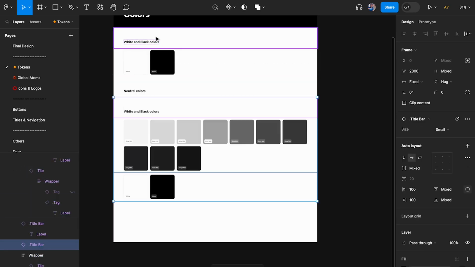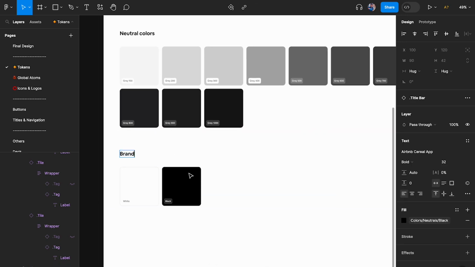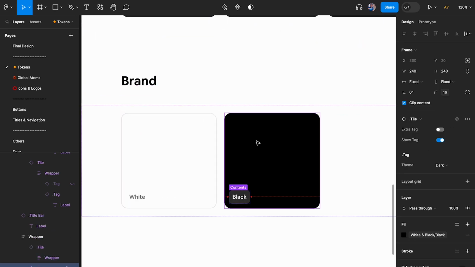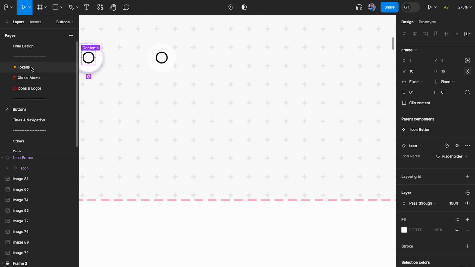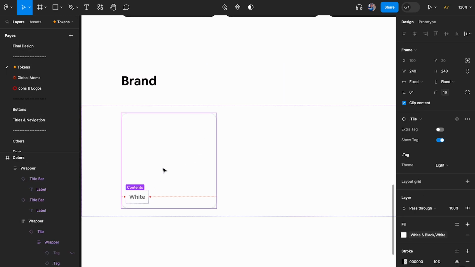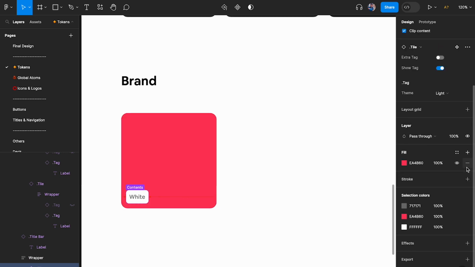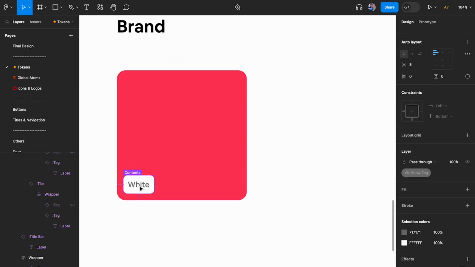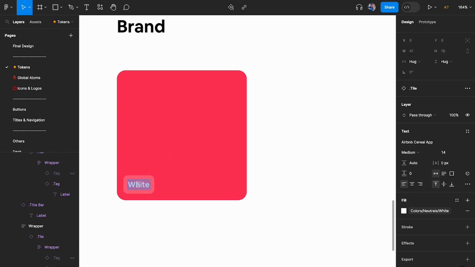So I'm going to go ahead and duplicate all of this and bring this down. And I'm going to call this brand. All right. And I'm going to come and delete this one. I'm going to come over here and I'm going to apply that color. So I'll come here to the buttons, or actually go to the icons. I think it was there. I'm going to copy this color, come down here to our tokens. I'm going to come over here and obviously I'm going to detach this and add this, remove that stroke. We don't need anything of that sort. And then I can just quickly select this and change this to like a dark mode. All right. And here, what I will do is I don't know what name to give it, right?